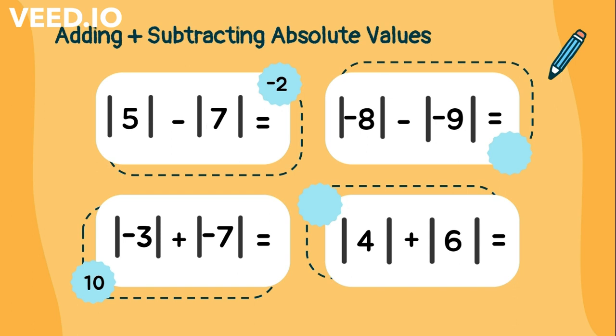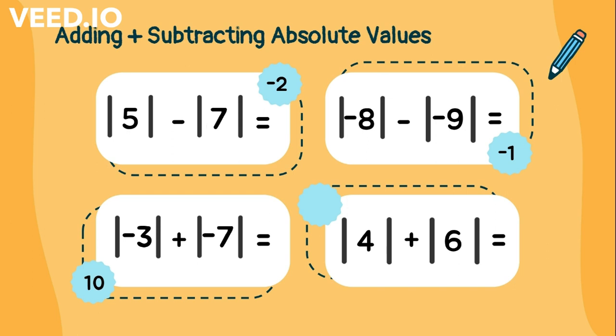Now there's a lot of signs here and you might get confused. This is why you need to take things step by step. Let's solve each number individually. -8 will turn into 8, and the minus sign still goes down. And -9 will change into a +9, and then the entire question simplifies to 8 minus 9. It's so much simpler, and now you just have to do the subtracting integers, just like we did in the previous video. Then the answer will be -1.